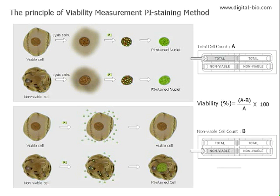This slide explains the concept. Propidium iodide does not enter cells with intact cell membranes or active metabolism. In contrast, cells with damaged membranes or with inactive metabolism are unable to prevent PI entering the cell. To measure the viability of a cell, a sample is mixed with propidium iodide dye and loaded into Atom's proprietary chips. All cells in the total cell counting solution are lysed and stained by propidium iodide, since the solution contains a detergent. This provides an assay of the total number of cells.